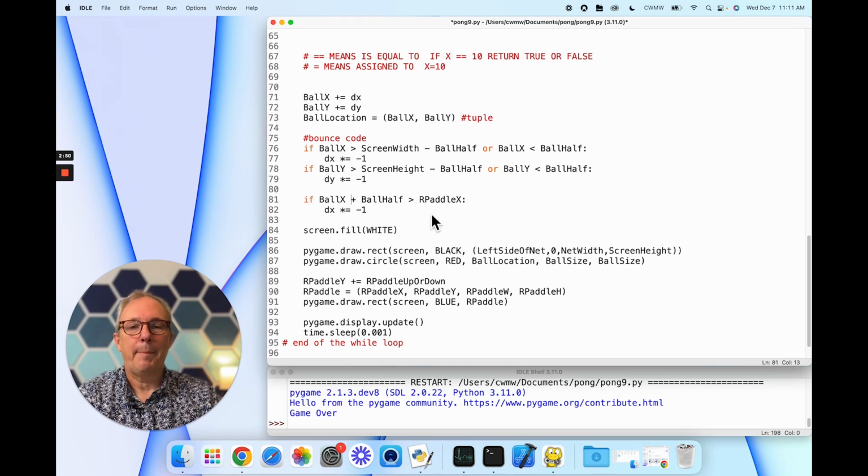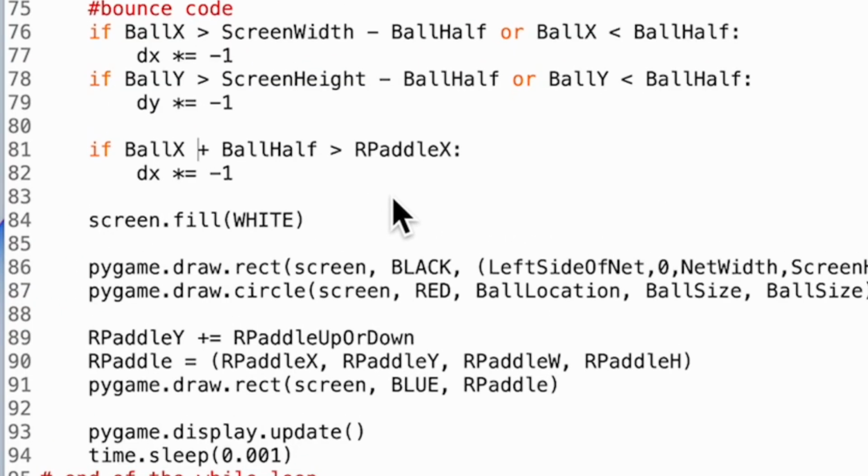Now we're going to use a command called AND, because we need to check that three conditions are true: the ball x is past that, it's less than this, and it's greater than this.